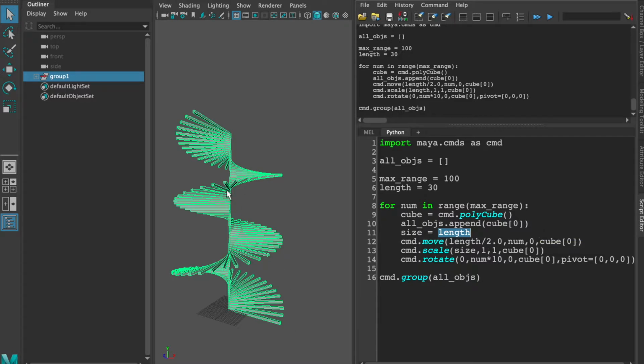So how can we shorten the length? First of all, let's do a reverse Christmas tree. How to do a reverse Christmas tree? We can say, if you're at the top, you have the full length. Then if you're at the bottom, you have 0 length. Which means that if your index is 0, you multiply by 0 and it becomes 0. But at the top, your index is 100. This could change, because your max range for now is 100, later it could be 200. So how can we change this number into the number 1?